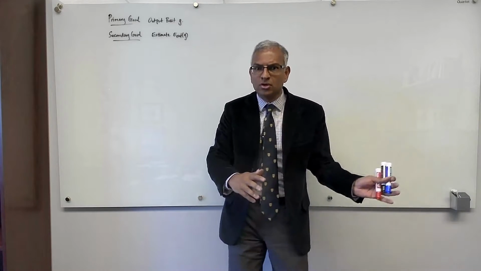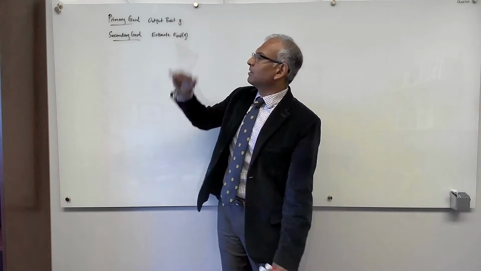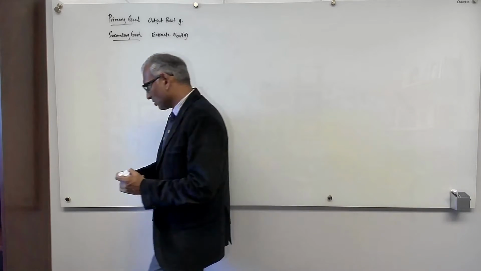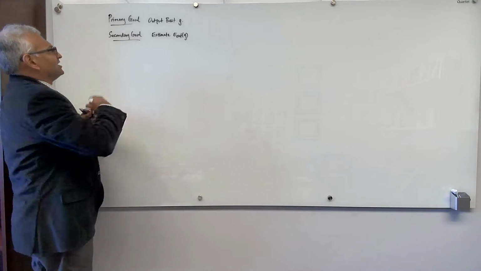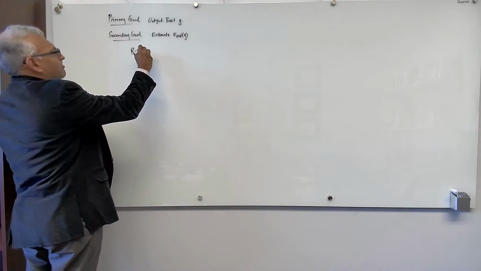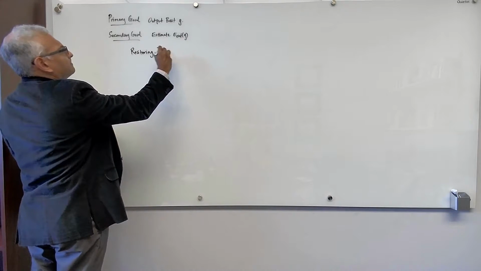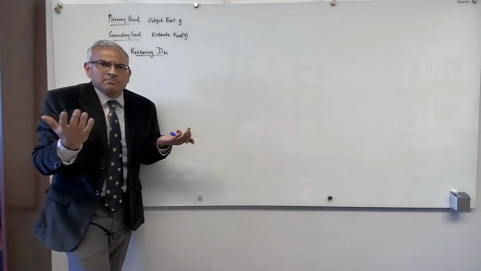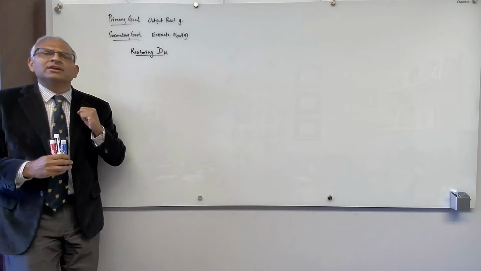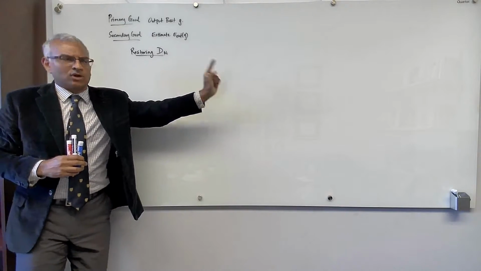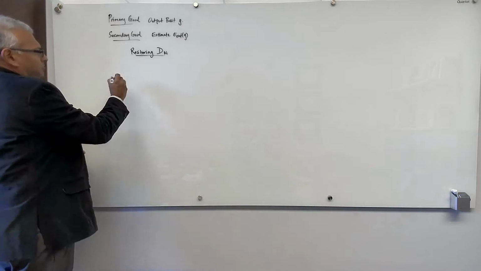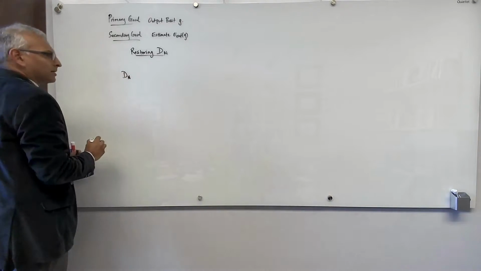And I'm going to now show you that we can achieve the primary goal while still maintaining the whole validation setup. So we'll call this restoring the data set D_N. Basically, we're not going to output the deficient hypothesis. We're going to always output the final hypothesis g. So you have your data set D_N.